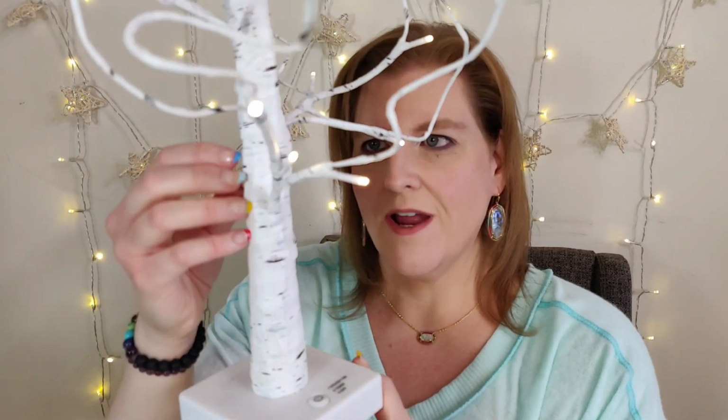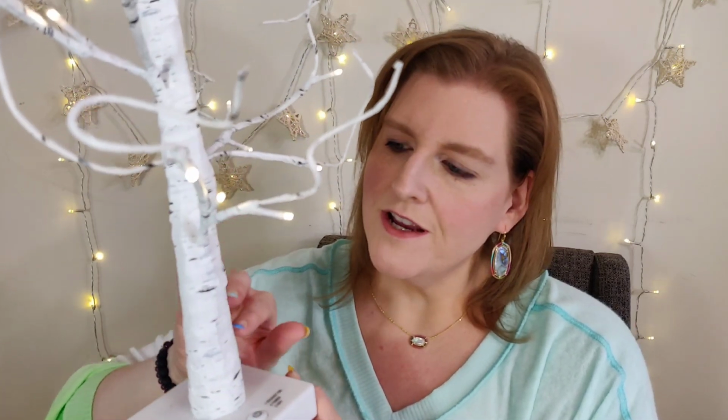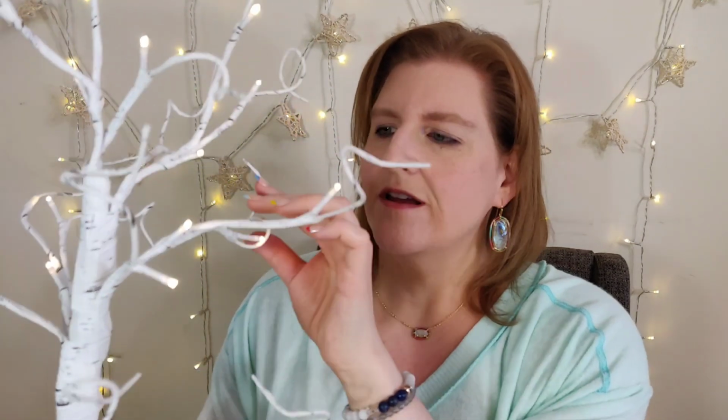And it's wrapped in this tape that has lines on it that makes it look like a birch tree. And you can shape the branches however you want. It's not a horrible thing to keep out. So I really, really like having this. And I think it'll get a lot of use.